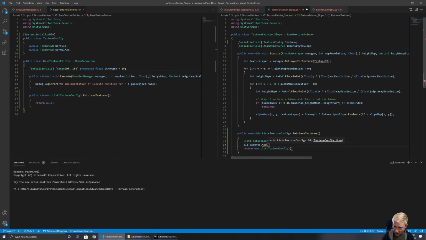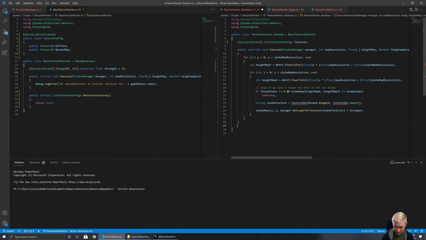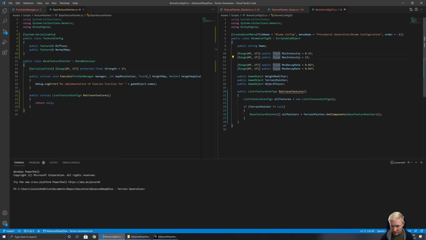This is not something I commonly need to do, so it's not an amazing performance, but it's not a common task, so it's not too bad an issue. And then the random one is easier. I can just return that list of ones. So that's good. We've got that able to retrieve ones.